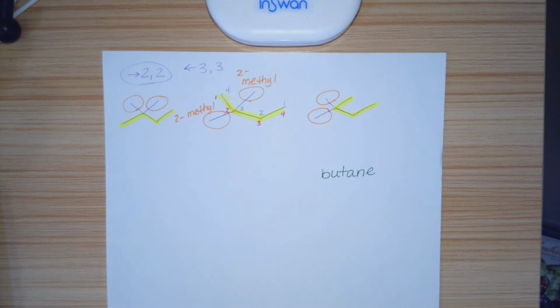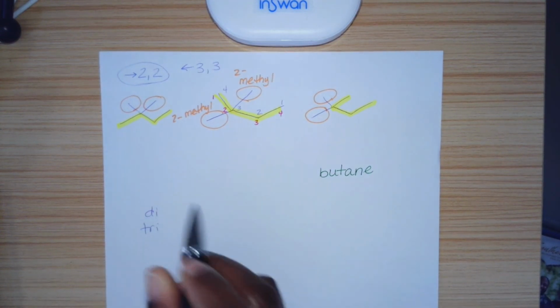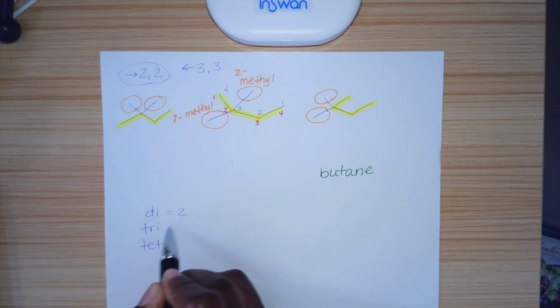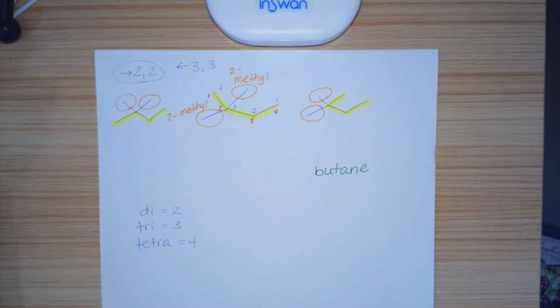So now we can put it all together. But another exception. As you see, we have 2 of the same substituents, methyl, methyl. Instead of writing 2-methyl, whenever you have multiple of the same substituents, you can use the prefixes di, tri, tetra, so on and so forth. Di means 2, tri means 3, tetra means 4. It just tells you that you have this many of the same thing.